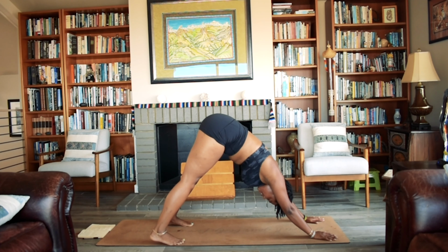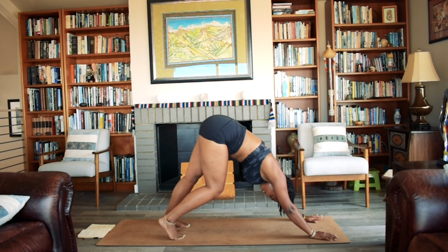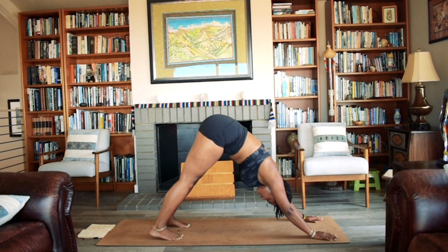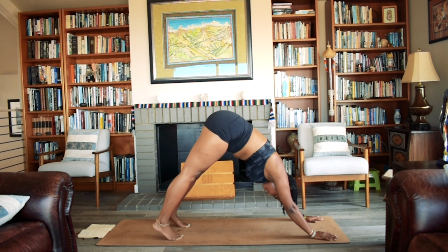Deep inhale, fill the belly. Exhale, let everything go. Start to feel any tension in the body. What's different for you now that we're back in downward dog after all this work? Is your blood flowing? Are your muscles loose? See where you can soften a little bit. One more deep inhale, fill the belly. Exhale, let everything go.